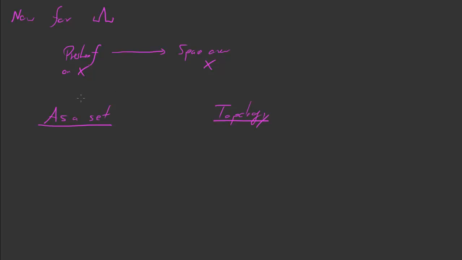So specifying what the set is is not very hard. We can do that in a second. It's specifying the topology that's painful. So as a set, well, let's say we start out with some presheaf f. And as a set, we want to define what lambda of f is. It's got to be some space. And the underlying set of that space is the disjoint union over all points x inside of X of the fibers, or stalks, f of x. Maybe I should make it clear this is for the point x. So that wasn't so bad.